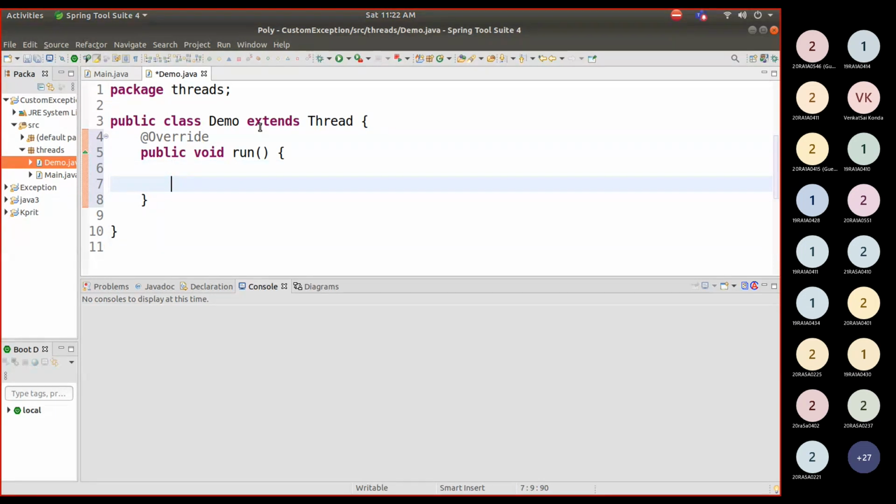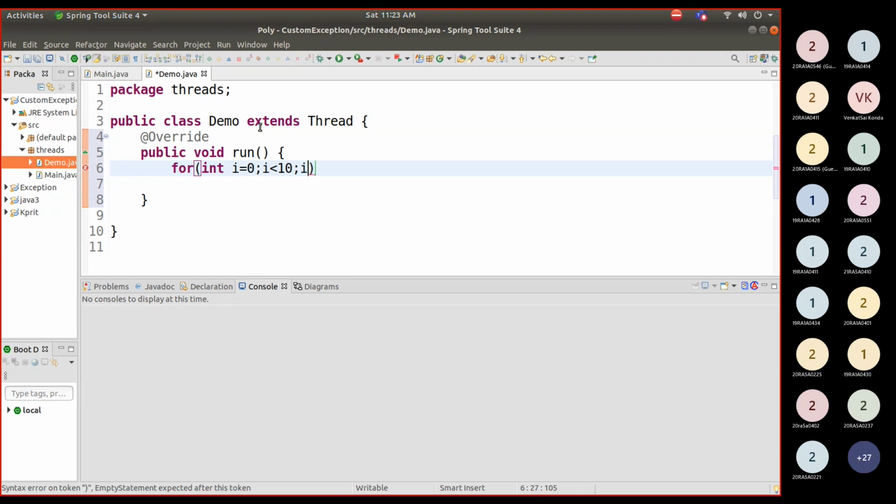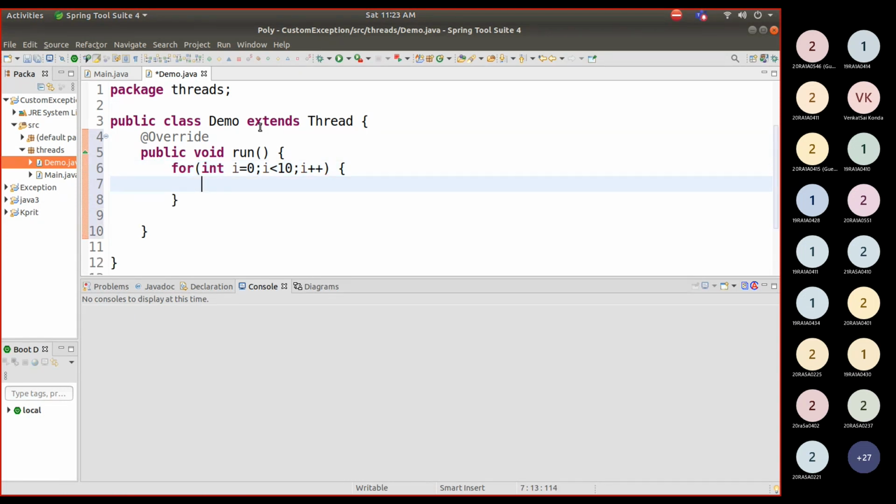Now my task is just to print numbers: for int i = 0, i less than 10, because I don't want very big numbers, i++. So the task here is I want to print numbers from 0 to 10.